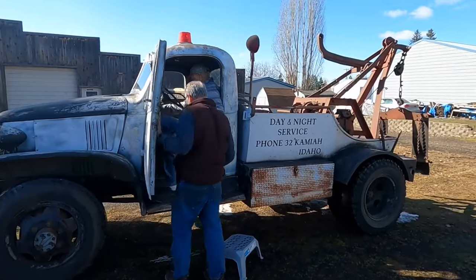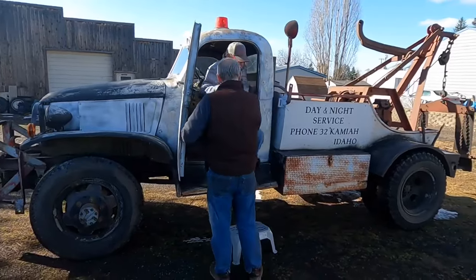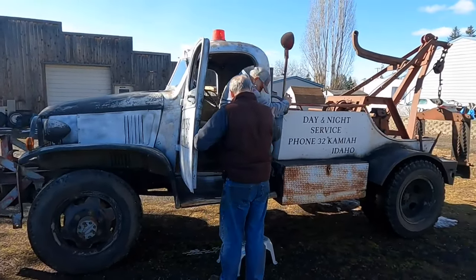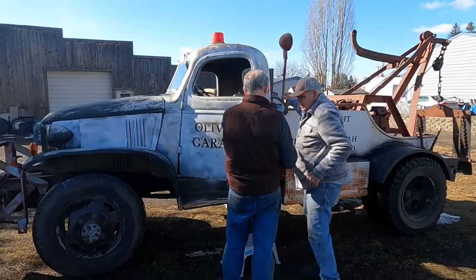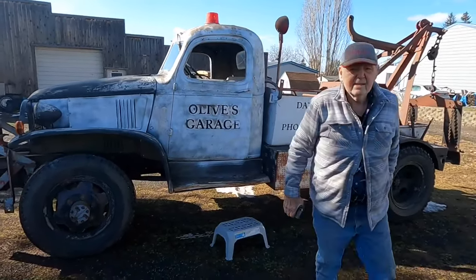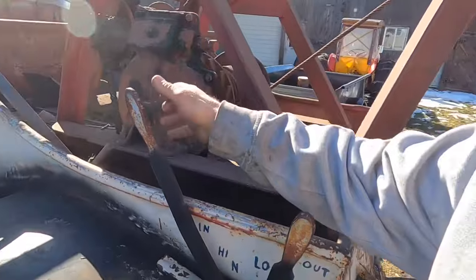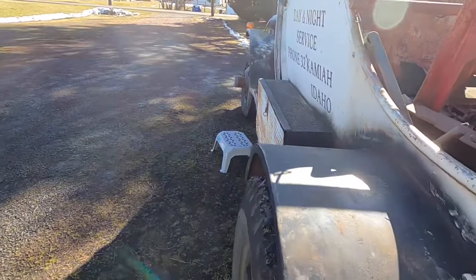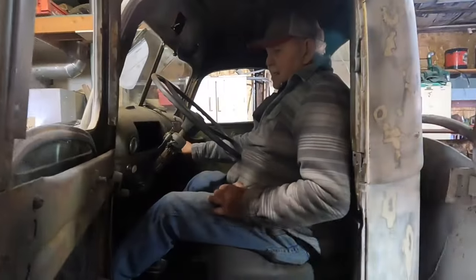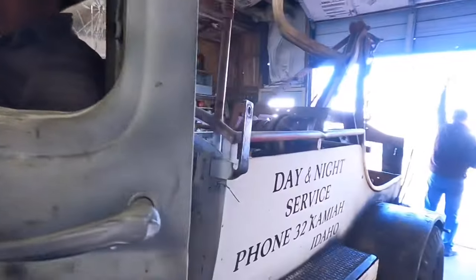Then he goes in to start it up and the clutch pedal is all the way to the ground. I'm in there trying to adjust it, but the nuts are all as far as they're going to go. We pulled the floorboard out, trying to figure it out. I started tracing this cable all the way back, and Dad inadvertently pulled this thing back — and that disengaged the clutch. It was all locked in. That clutch was stuck, not coming up.